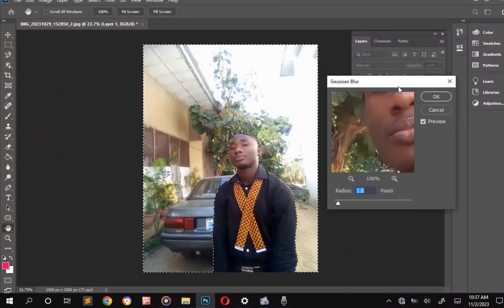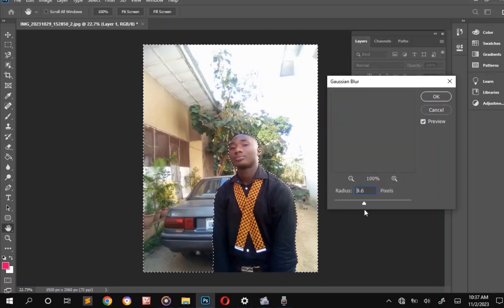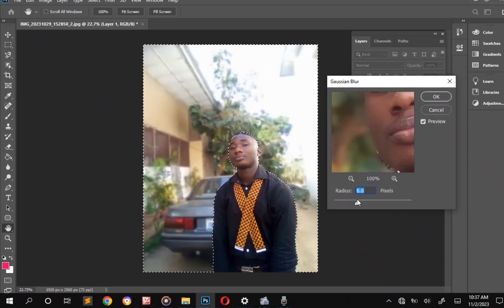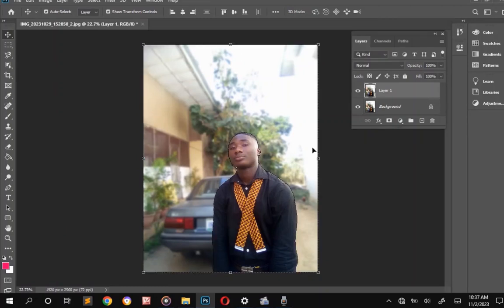Yeah, you can see you use this thing to measure how much you want to blur. How do you feel it? Too much? So you can see. I think this should be okay. How do you feel it from the initial? Can you see the difference? You can go ahead to clean the image. Let's still select it.